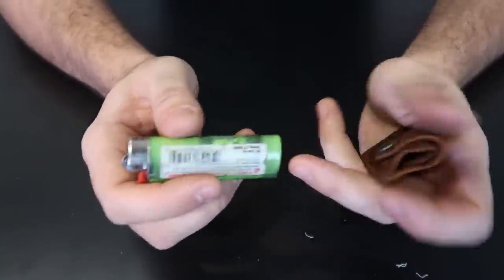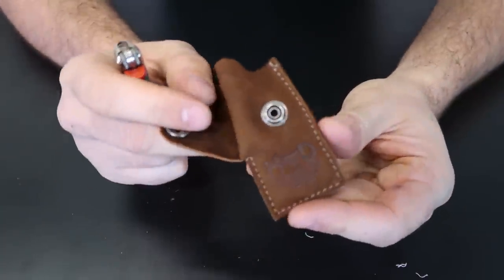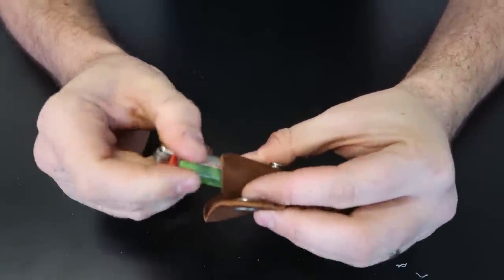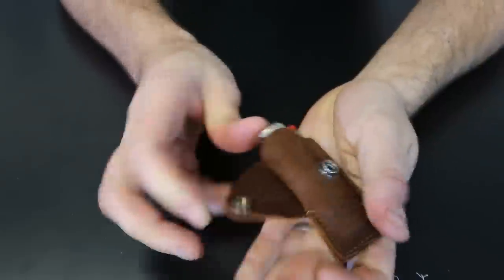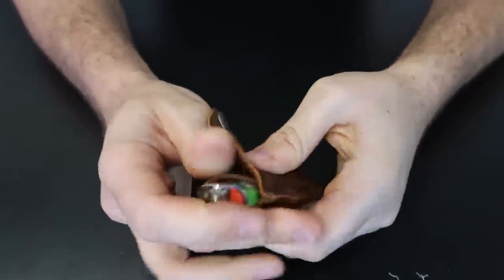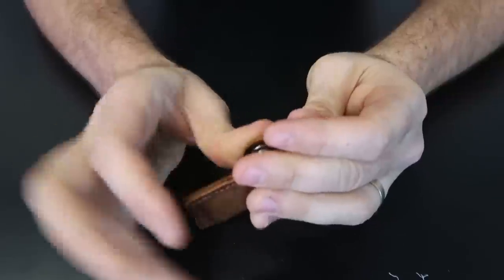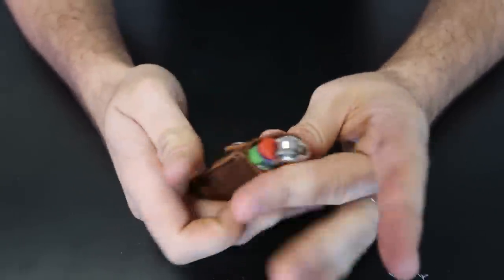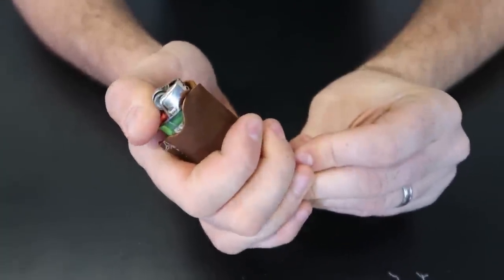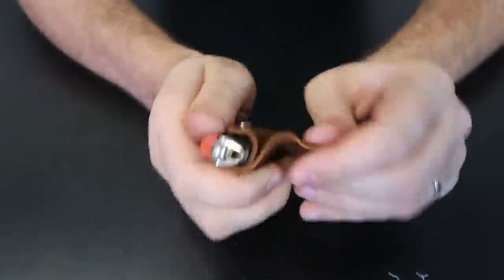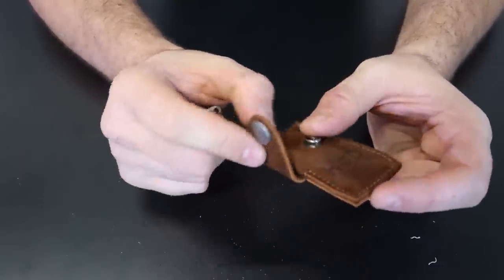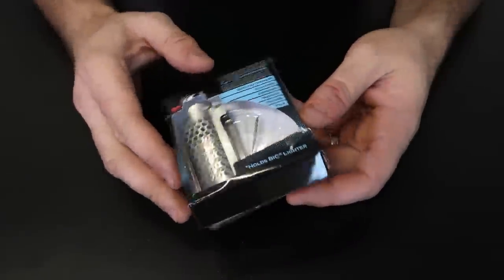As you know, big lighters are very nice and they're refillable. After a while they get dirty. I found this DIY brand, this is the brand. So this is a little leather sleeve. I wonder which way am I supposed to put it. I like it because it's handmade. You can snuggle it close this way and close that way. I wonder if it's for the mini lighter, but it works for the big one as well. Now you have a lighter in the leather holder. Let's try the small one, see if it will fit much better. No, small one is way too small. But yeah, still pretty cool. I like it because it's handmade.